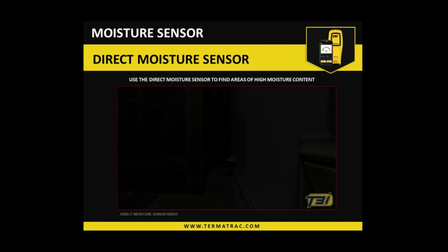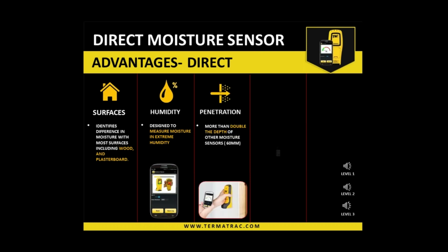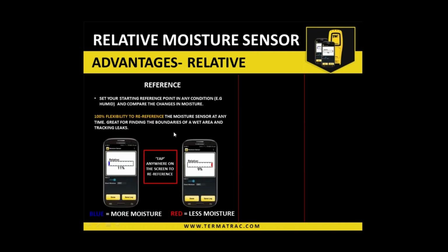Okay, so that was just purely to show you how it can be used across materials. You can slide it and so forth. Okay, so obviously the direct mode is more designed for timbers, so it's probably not so beneficial for you in that sense. Whereas the relative meter is probably more suitable for what you're doing and the materials you're using it on.